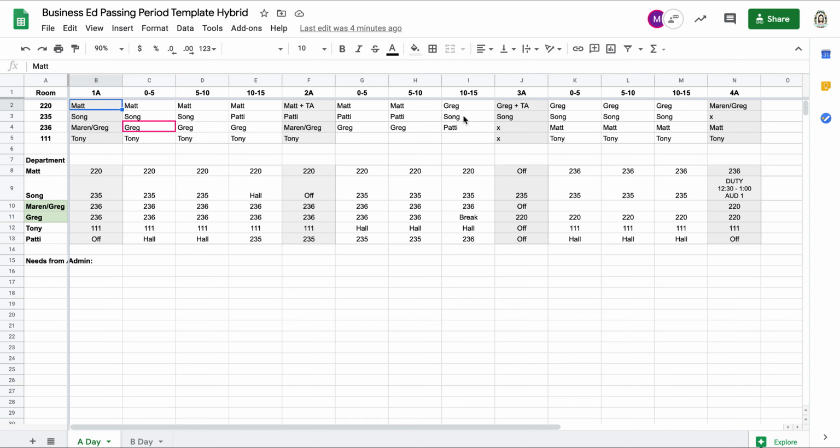So hopefully you're kind of seeing how this is coming together, but I know it is confusing. And then you can also see room numbers on this side. Okay, and then if you don't teach that hour, I put in off. And if we're covered, I put hall. If we know that you need to take a break, I put in break, but then someone has to cover you. So if you see something that needs to be addressed, please highlight it and use a color so we can look at it that way.